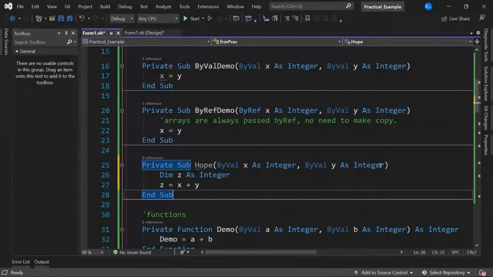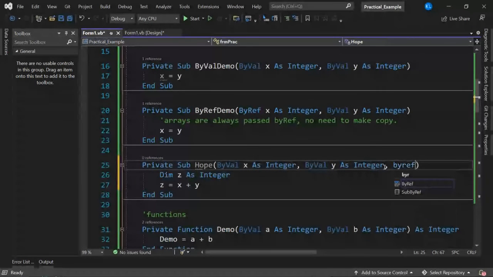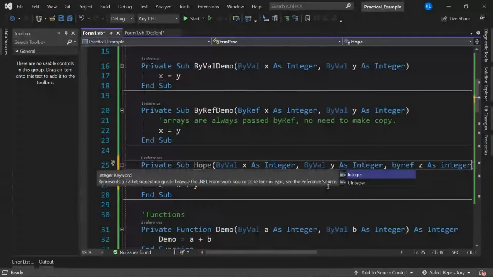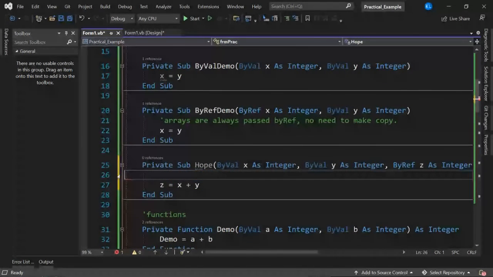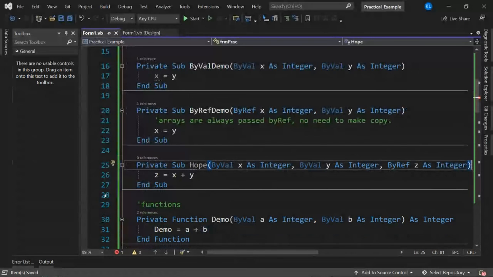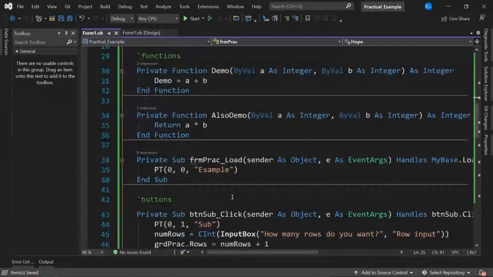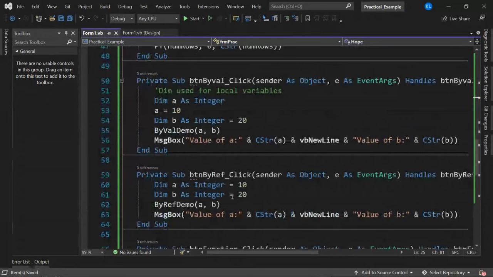What you need is ByRef z as integer. And then we no longer have to make z a local variable. Good, save. So in this case, if I want to call it, I do have a button over here.